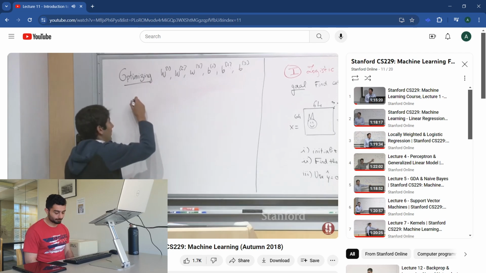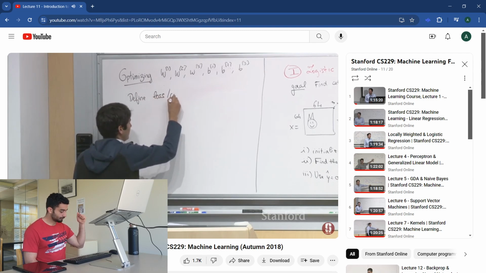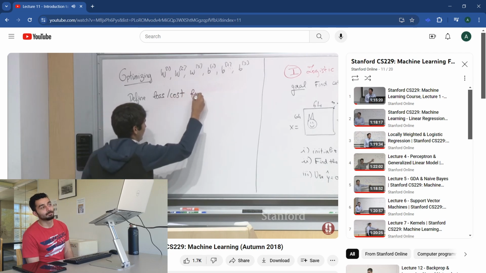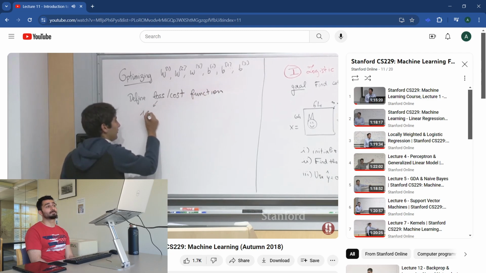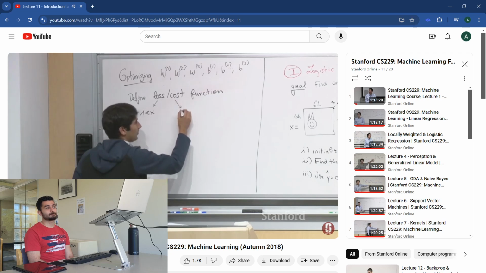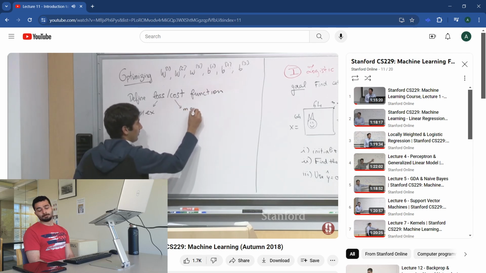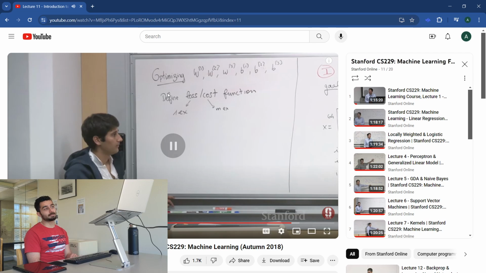In order to do that, we have to define an objective function, sometimes called loss, sometimes called cost function. Usually we would call it loss if there is only one example in the batch, and cost if there are multiple examples in a batch. Loss and cost.